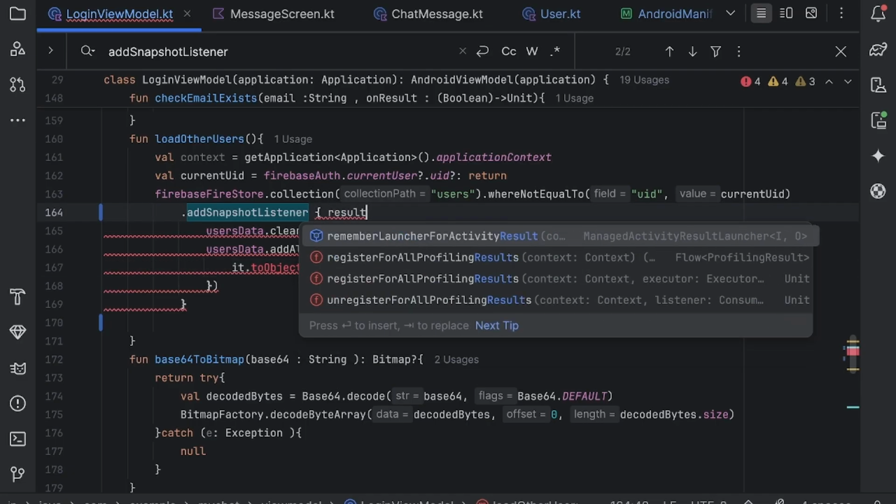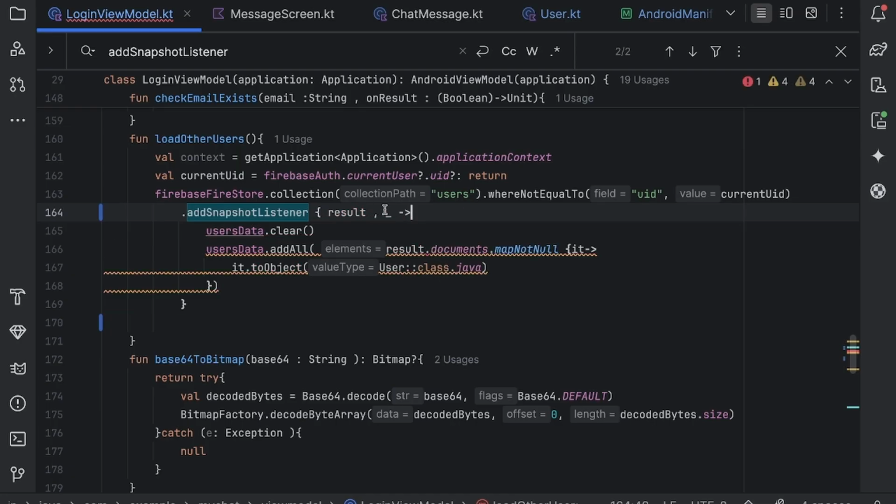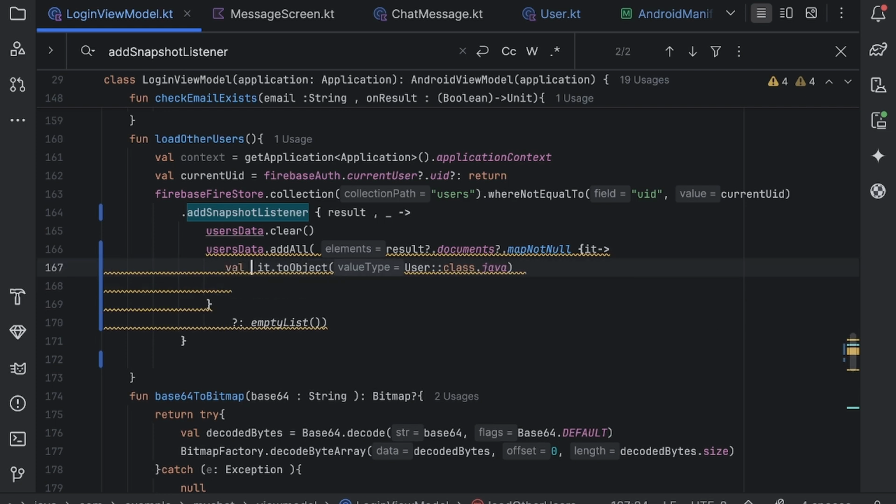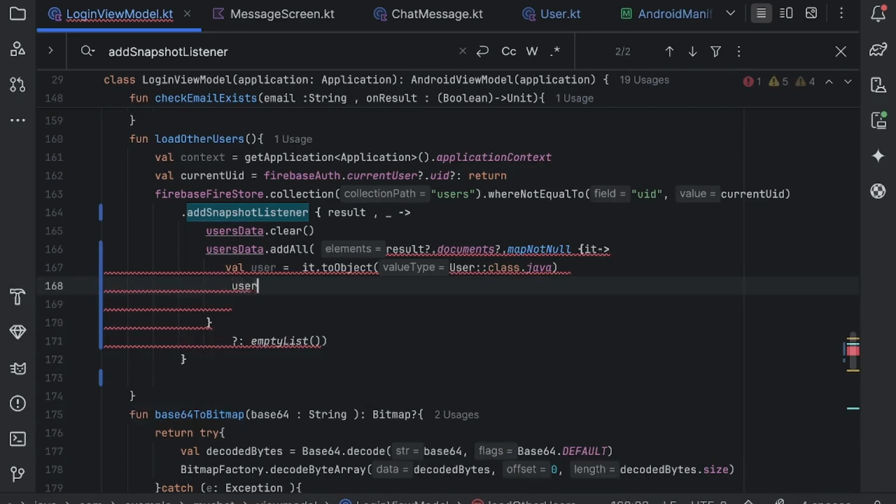Here I'm going to get a result and an exception. For now I just ignore the exceptions here. The result is there and it's just going to update in my list as expected. If nothing comes, just return a default empty list. Cool, now it works. And for the boolean value, there's a catch to use. So I'm going to use user copy, is online. It comes from the snapshot, right? Snapshot result, which is it.